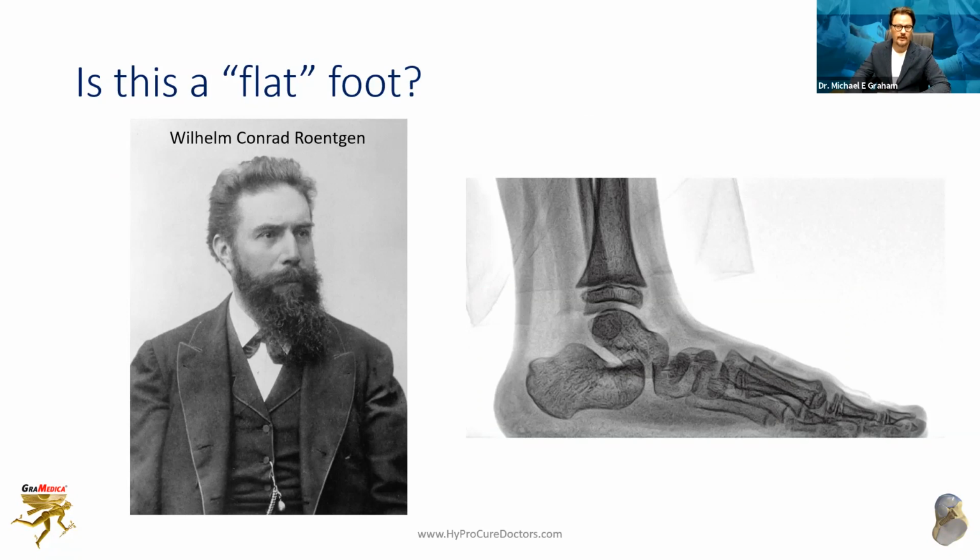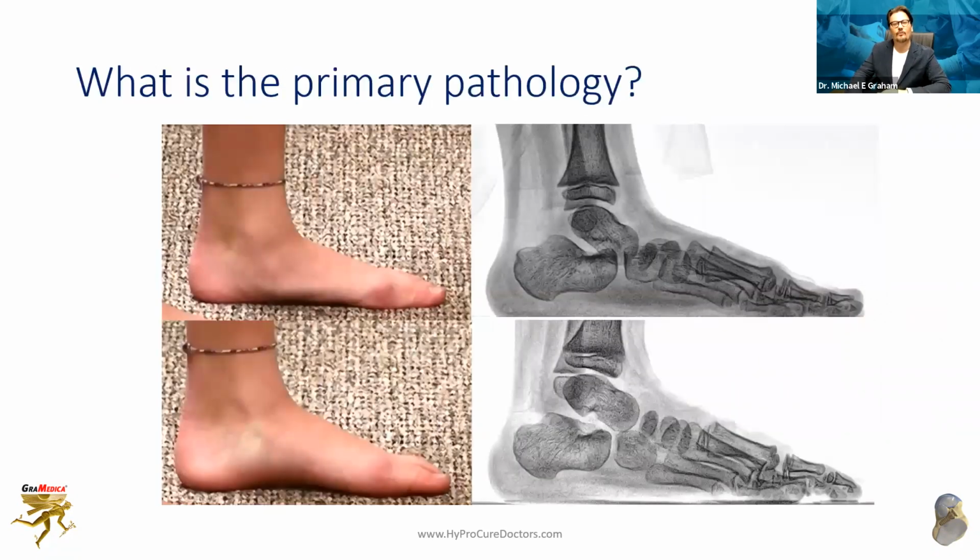That's why we take blood work and have CTs and MRIs and everything else. That's where you get the true diagnosis. One of the most important parts when looking at the difference between a normal foot and an abnormal misaligned foot is, and we can see the clinical photos of the feet, the top one is abnormally aligned, and the bottom one is a normal foot. It'd be impossible for anybody to say that this top foot is normal. Yes, there are people out there who say that's normal, but give me a break. I think those same people say it's okay to drive with flat tires on your car. That's just wrong.